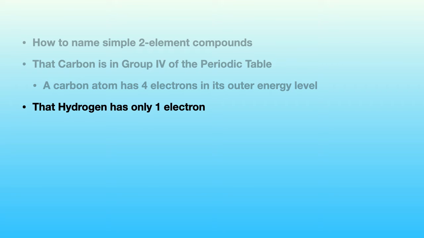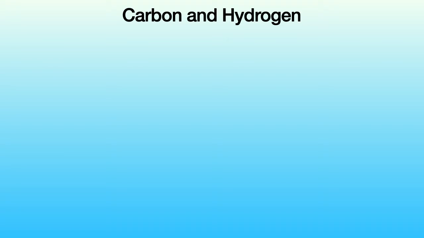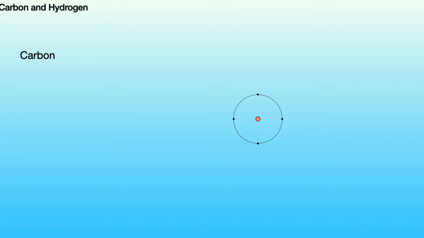Hydrogen has only one electron altogether. So let's see what happens if you put carbon and hydrogen together. Here's the outer energy level of a carbon atom — four electrons. I'm not going to bother with the first energy level, because it's not going to play any part in the chemistry of carbon. So all I've shown here is the nucleus and the four outer electrons. This means that the valency of carbon will be four — what we sometimes call the combining power is four.